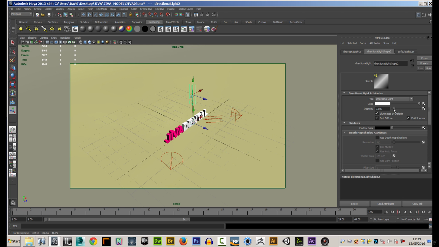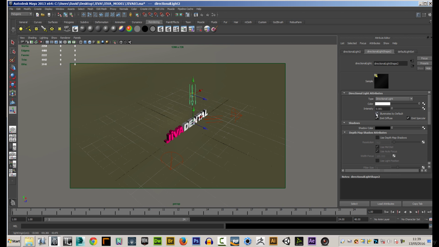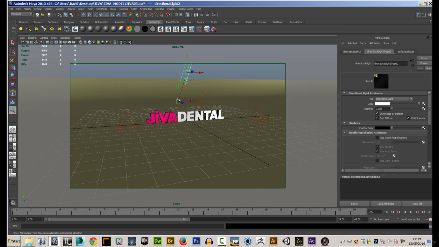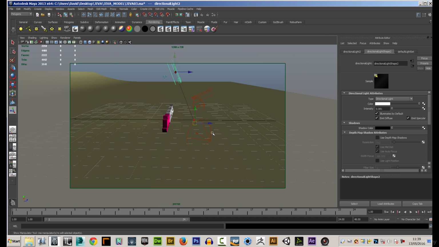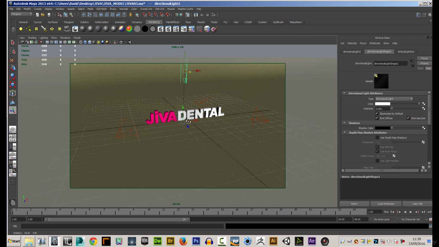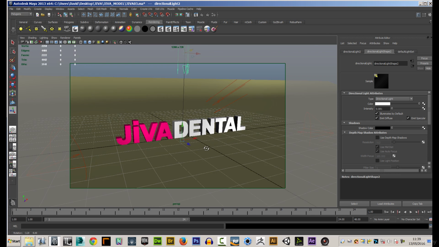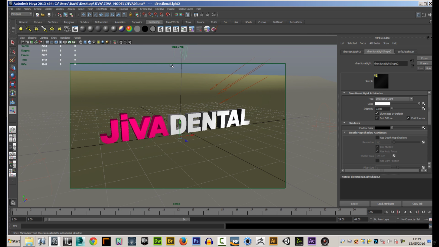Now I know I need to bring the intensity down a little bit with this, and I need to make sure that it's facing nicely down, something like this. That's quite good. And now what I want to do is create my shadows. So I'm going to do a final render of this, and my shadow is going to be created by this new light we created.